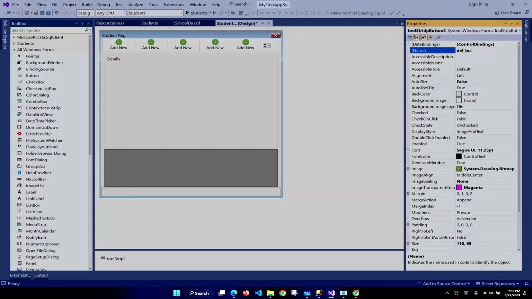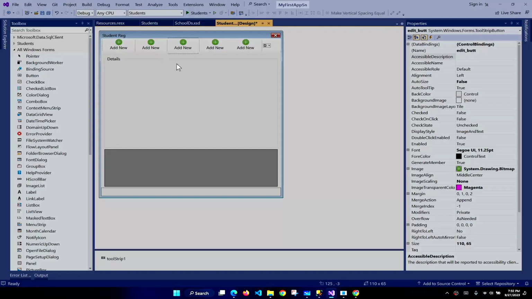Del bot. And the next one is save, so it is save bot. We need to assign a unique name for these for faster working with them. And this is the cancel bot. Cancel bot. And you are completely free to use any name that you want. So let's select this.